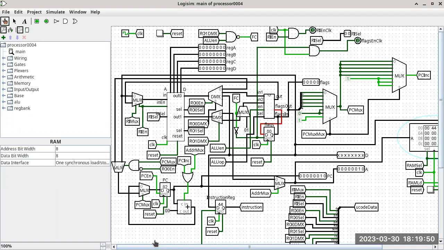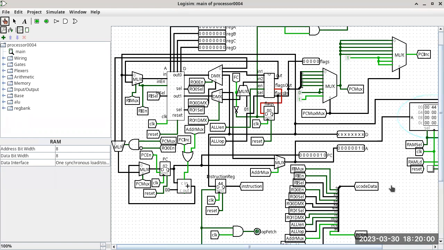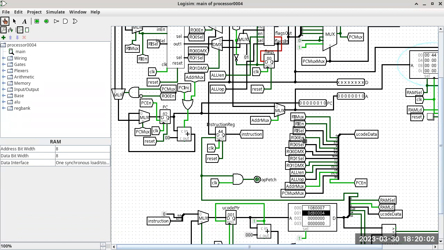We are about to have a falling edge, which means we are about to have a decode. We're about to decode 4, but decode is really simple in this processor. All we are doing is copying the instruction register, which is the opcode, to the microcode pointer, but with a 0 padded on the right-hand side in hexadecimal. So there we go, 440.